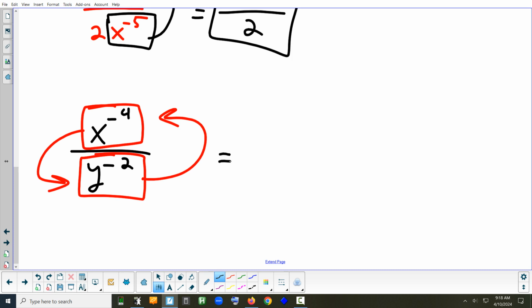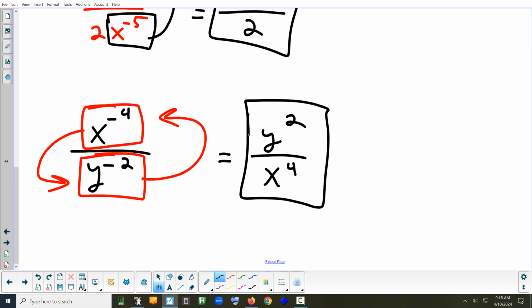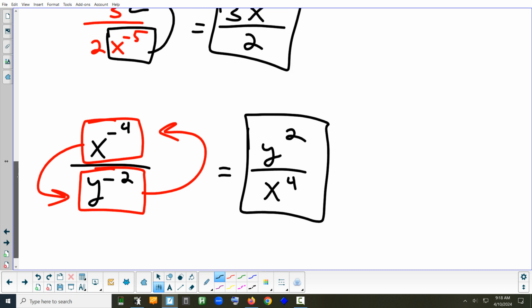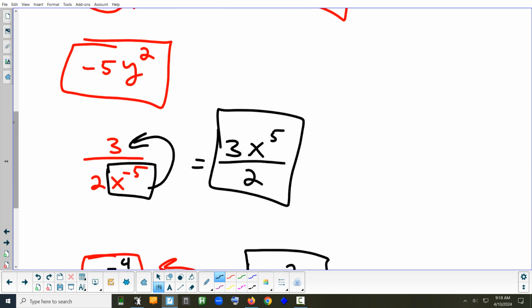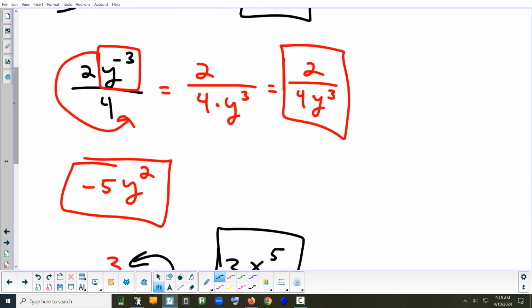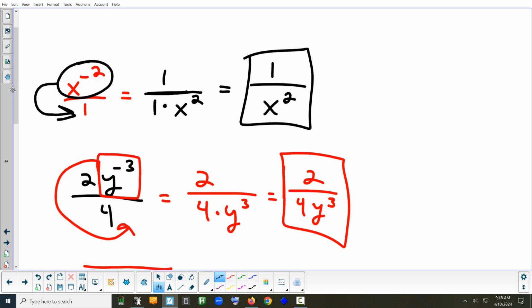So when we simplify that, what's going to be in the top when we're done? Y to the power of 2. Right, it's going to become y to the power of 2, because it was a y to the negative 2, but it's going to the top. And what's going to be in the bottom? X to the power of 4. Yep. So sometimes you have to move 2 things. All right? But those were all just one-step problems, different kinds of situations you could have with negative exponents: in the top and the bottom, just the bottom, no negative exponent at all, and then just the top.